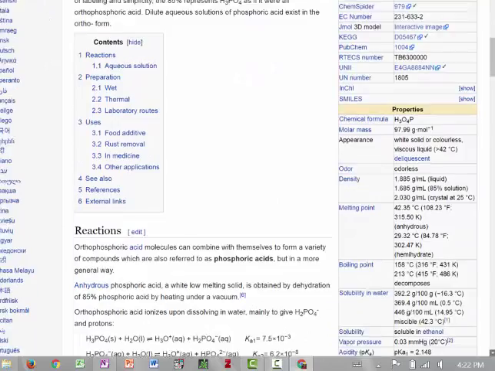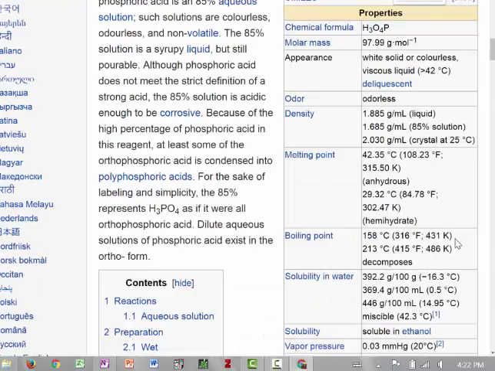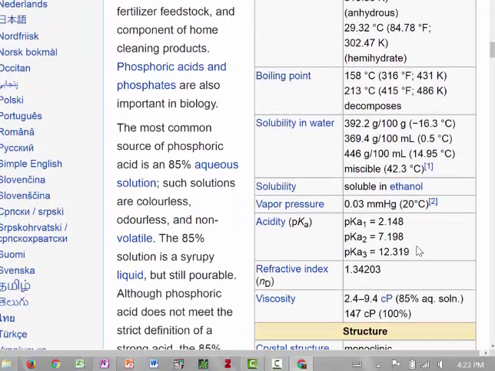Let's see if I remember how to do this. Make it bigger. Okay, here. Usually it's going to be in a table like that. And if you Google search phosphoric acid pKa, you'll find it as well. But Wikipedia has numbers that at least have some reference associated with them. So right or wrong, they're copied from somewhere else, and it's their fault. So we have 2.15, 7.20, 12.32.